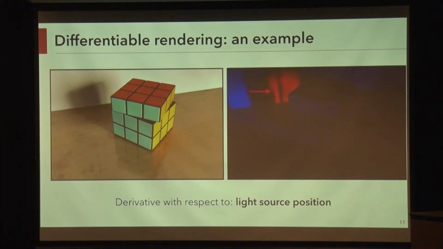What if I want it to look more like something else? How do I have to change now all of these 10 million input parameters? And this is something that you can actually do with differentiable rendering. And you can use that for a number of applications. And before telling you how it works, I'll just show you some of these applications.